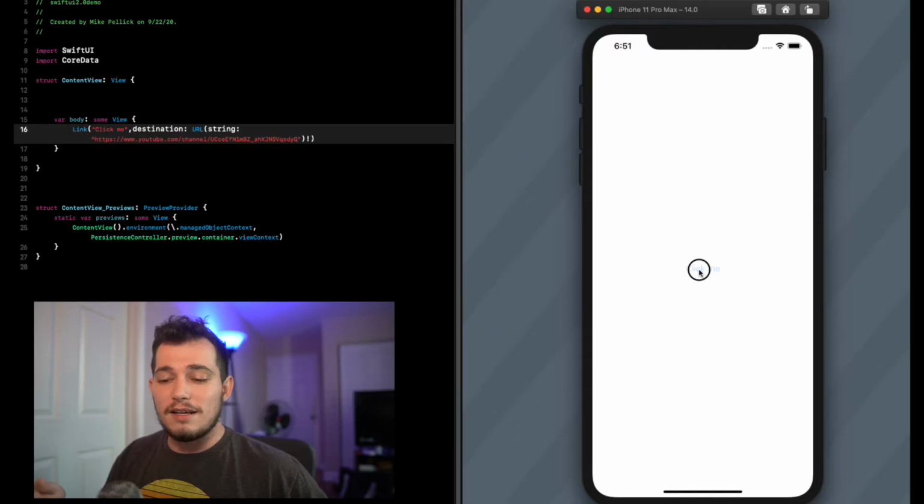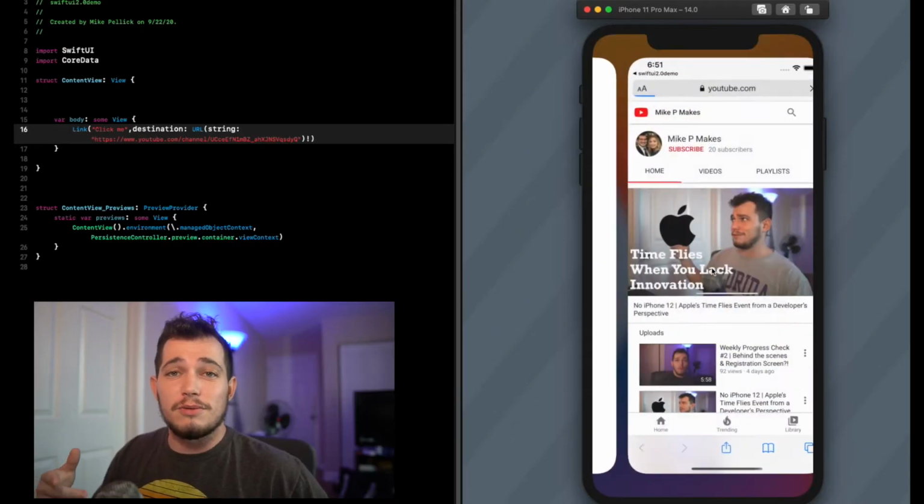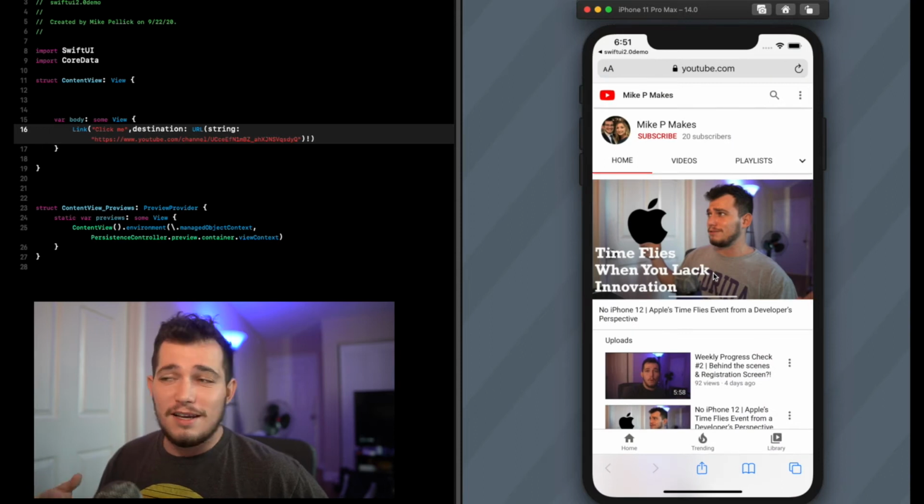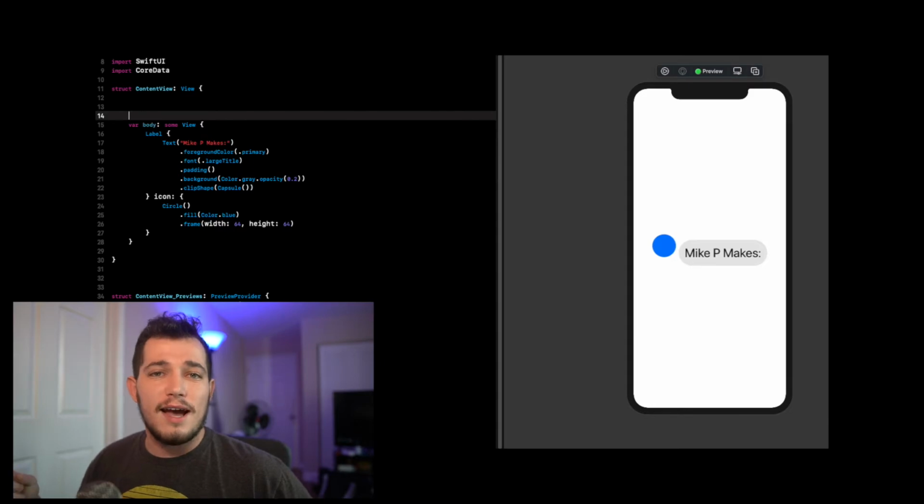Anyways, the first one's pretty basic. It's kind of a shocker they left it out of the first version of SwiftUI, but that is labels. And not just labels, but there's links too. Now, links let us click and open up our browser to a URL specified by us. It's nice because we don't have to program the web view inside of the app. It's done in one line of code, and that's pretty sweet. The label is kind of just like the text object we've been messing with, but it allows us to add an icon or an image next to it. Now, these two things are not big at all, but they will make a few debuts in our apps.